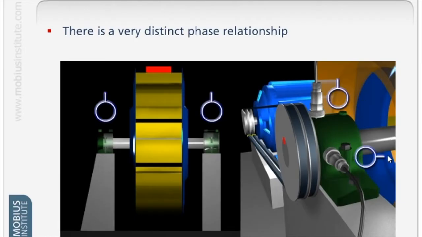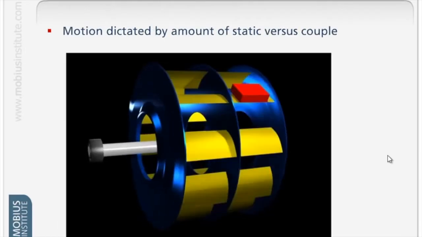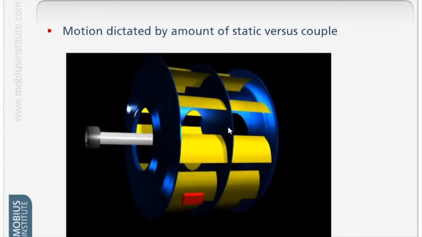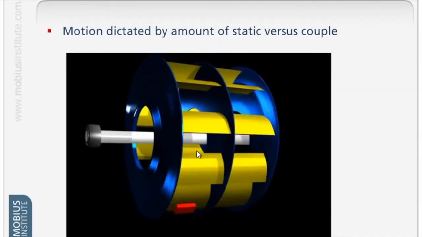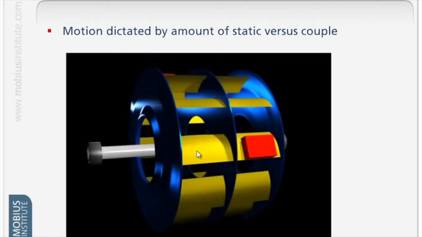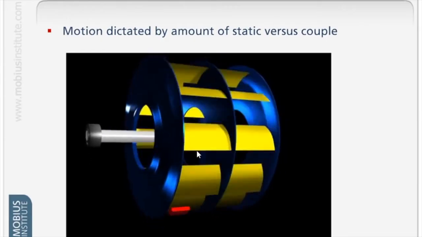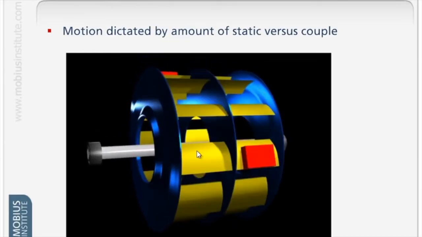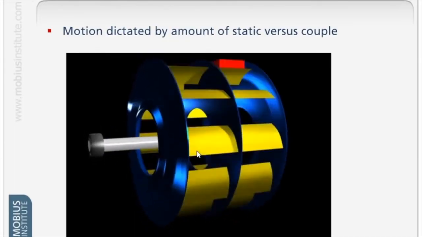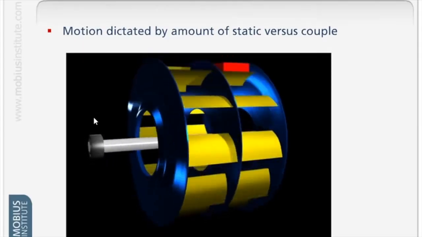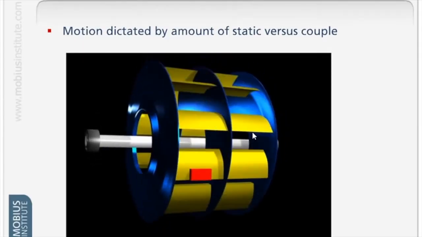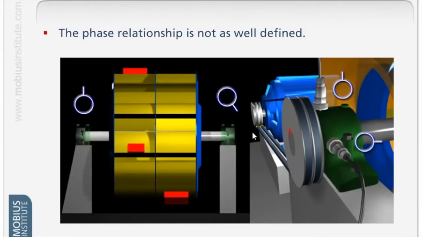Here we've got dynamic unbalance. The rotor's longer, the distribution of dirt buildup along the fan is not uniform. Therefore, it's more out of balance in one plane than another. Either way, that is still circular motion, but from one end to the other it's not in phase like it was just before.